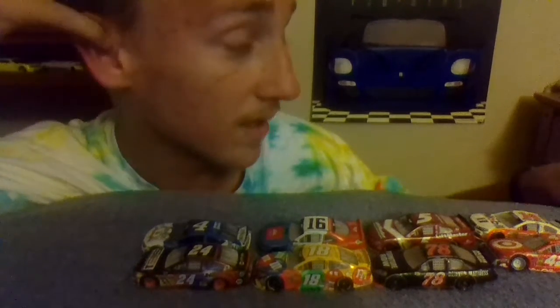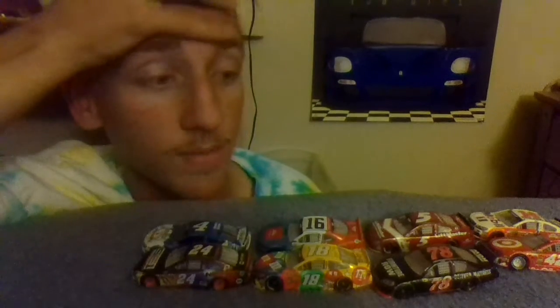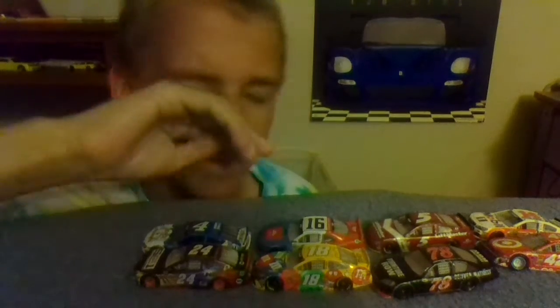After what seemed like a pretty brutal race last week at Charlotte that ended with a bit of a skirmish between the 78 and the 20 on the final lap of that race, that almost turned into a big brawl on pit road, we head to the Madhouse. Could there possibly be retribution between the 78 and the 20? Here's what Zach Speed had to say.